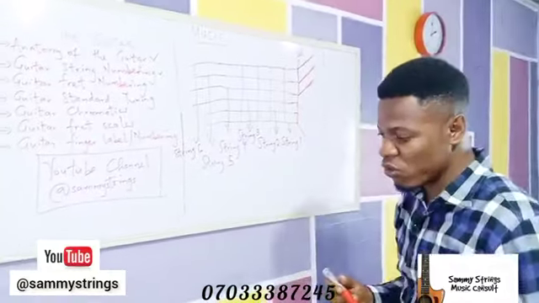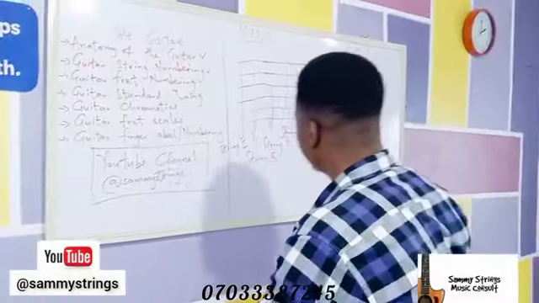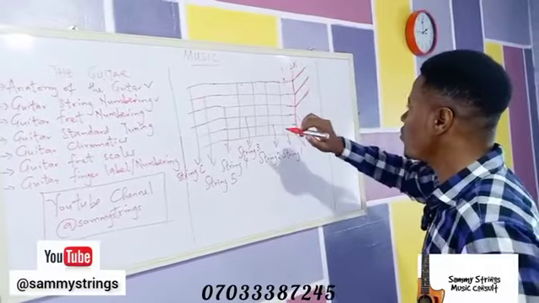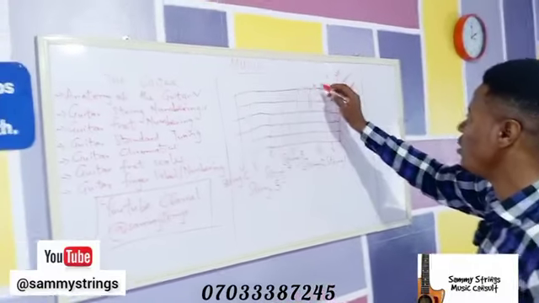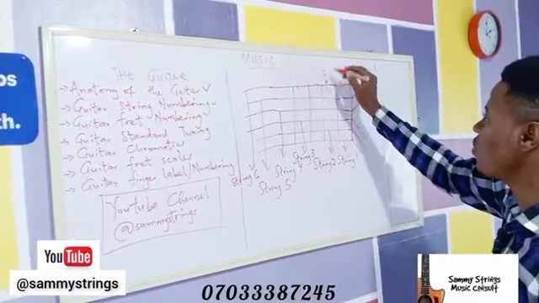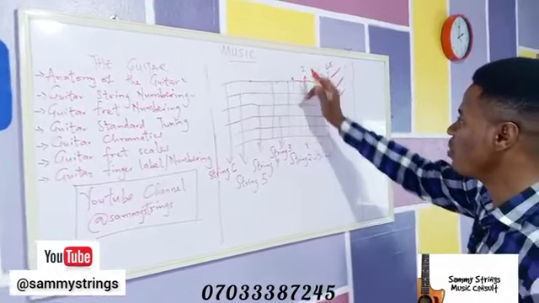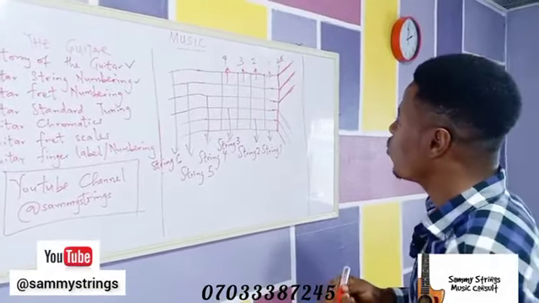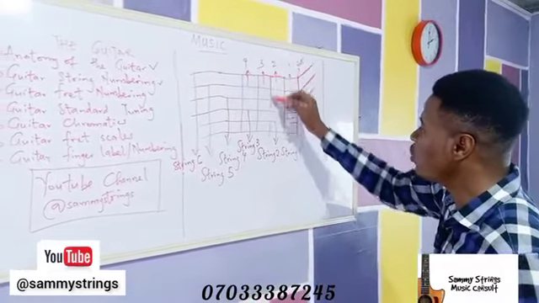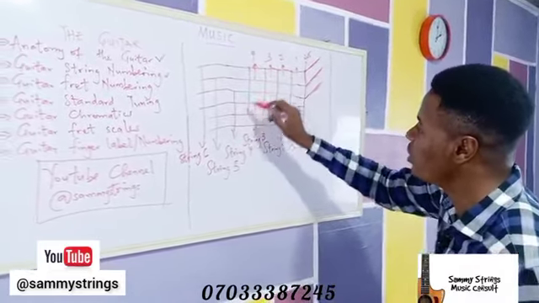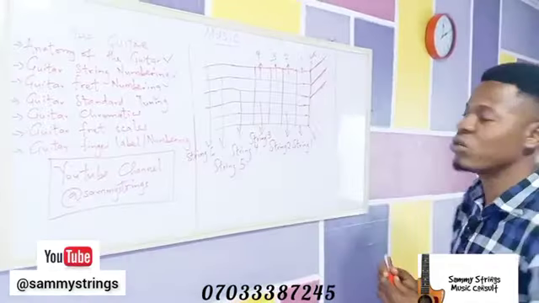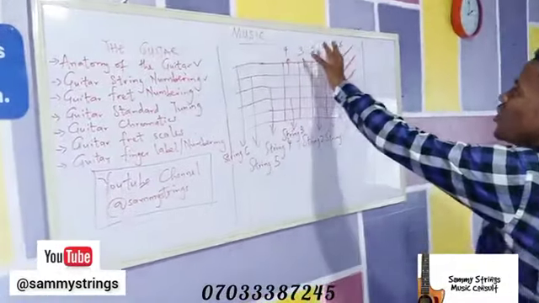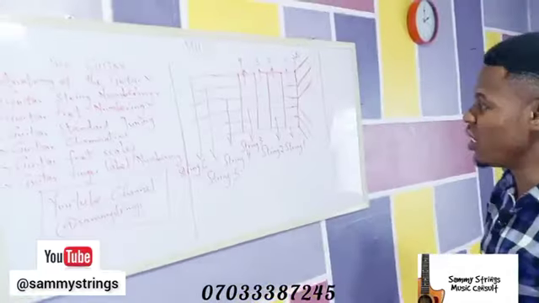So if I am to represent what I explained here on the board, then all I have to say is this part that I have represents my first fret, which is fret 1. The whole of this part represents my second fret, which is fret 2. The whole of this part represents the third fret, which is fret 3. The whole of this part represents the fourth fret, which is fret 4. So this represents the fret wires on the fretboard. Depending on the number of sections that I have, I just made use of 4 sections here, so I just do the representation diagrammatically. So I have talked about the fret numbering.